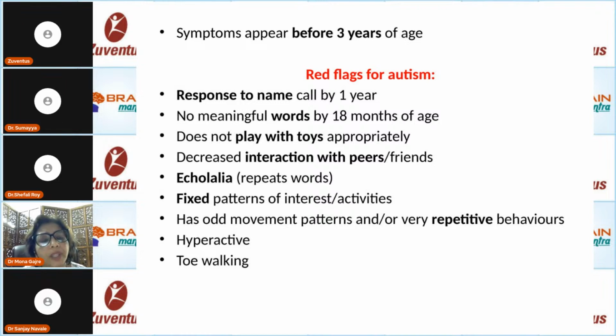Your receptionist or somebody outside the clinic will say, Doctor Saab, isko jaldi dekh lo, ye bahut dhoom macha raha hai bahar. So the minute you open the door and the child comes in, he'll be touching things and jumping up and down on the couch, etc. Or when he walks in, he will come in a toe walking type of fashion.